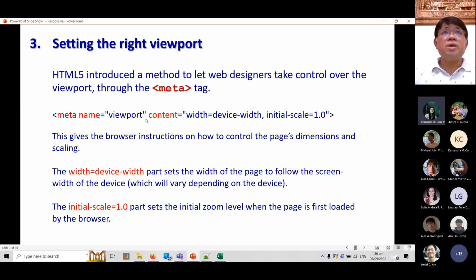HTML5 introduced a method to let web designers take control over the viewport through the HTML meta tag. Okay, so the syntax is this. We have a meta HTML tag with an attribute name, value is viewport.